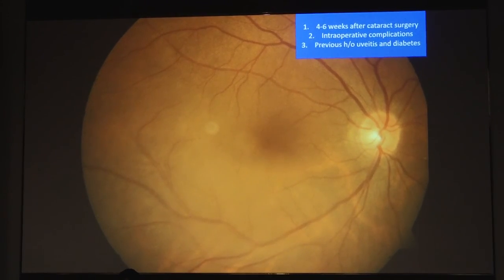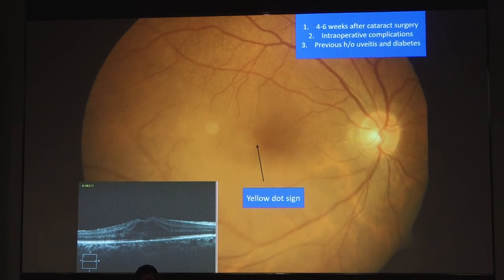Let me come to the common conditions. The patient underwent a very nice cataract surgery, 6/6 vision, then after 3 to 4 weeks he came and says, I am not able to see clearly, my reading vision has become an issue. When we see clinically, everything looks all right, the IOL is in position. When you see the fundus, we can see something called a yellow dot sign sometimes, or the FR reflex is slightly dull. When we do the OCT, we can see the presence of cystic spaces and a neurosensory detachment. So this is commonly what we call cystoid macular edema.